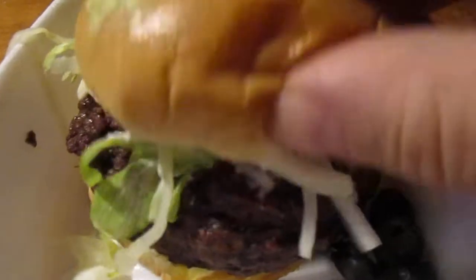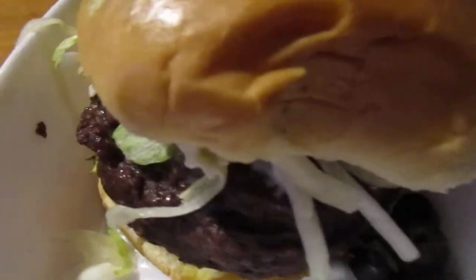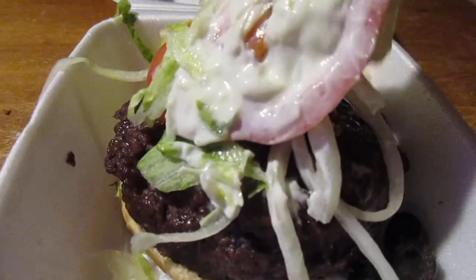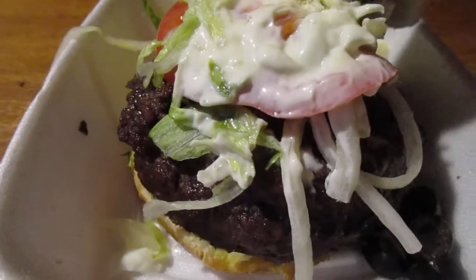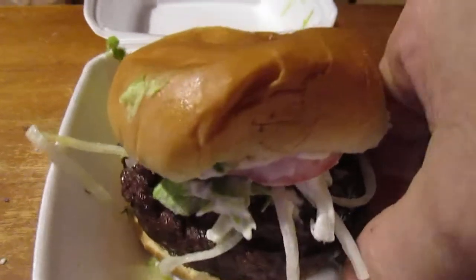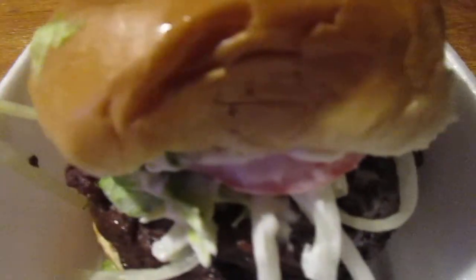You can get anything on it — on their hoagie thing — including mayo, which I got. I might have gotten too much. Also lettuce, shredded lettuce, tomato, banana peppers, onion, and I got black olives on the side. It might have made things a little bit weird even though she drained the juice out of them, but I couldn't pass up a chance to get some free black olives at a dollar ninety-nine. Let's try it out.